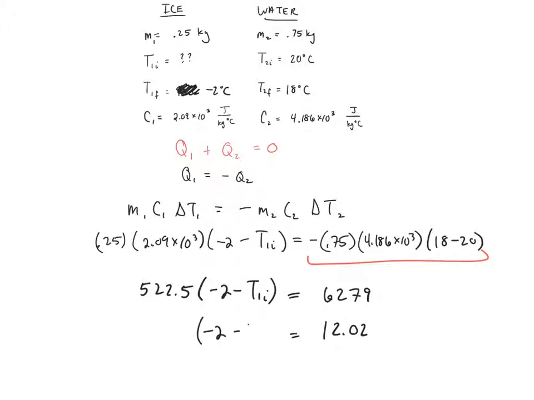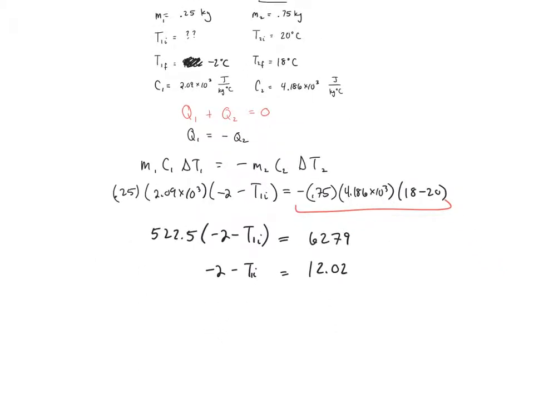We can see that already. So let's see what the initial temperature was then. So I don't need parentheses anymore. I'm going to get rid of them so I remind myself that it's really not parentheses I'm worried about anymore. And what am I going to do with the 2? I can add the 2 over. I add that over, I get 14.02. But that means TI is negative 14.02.